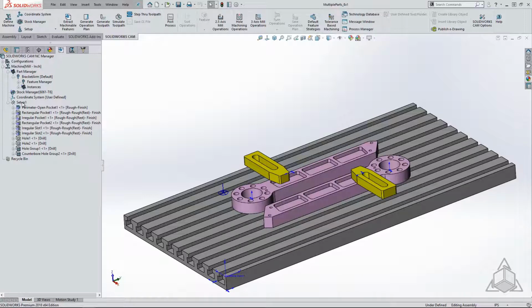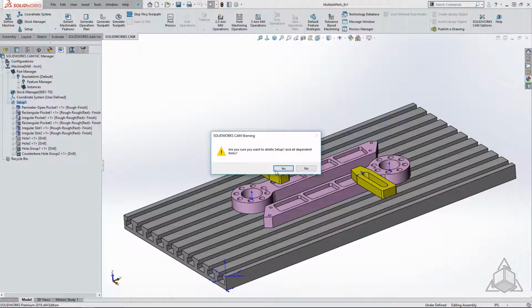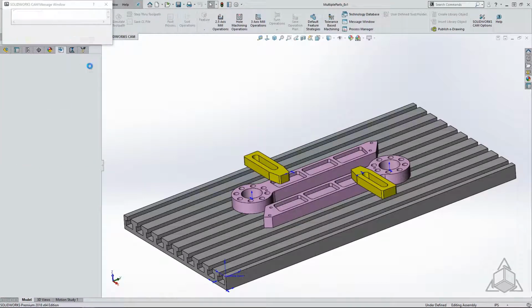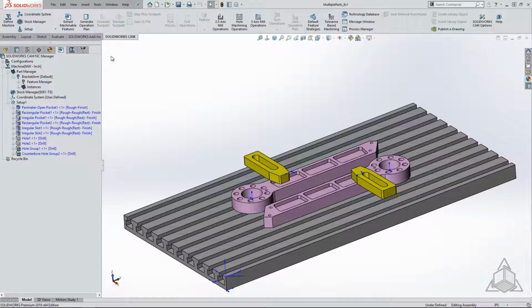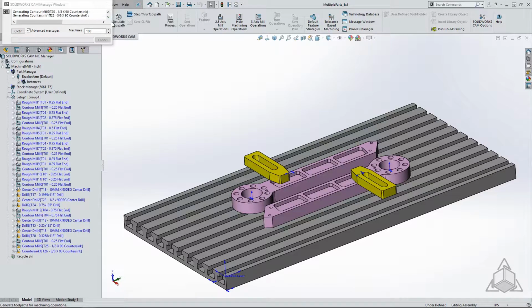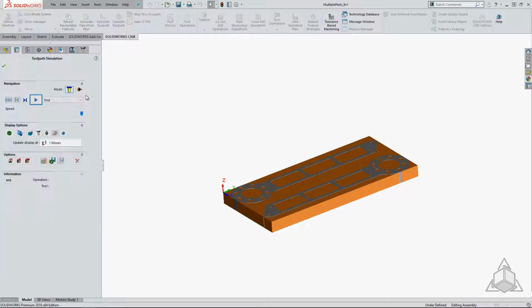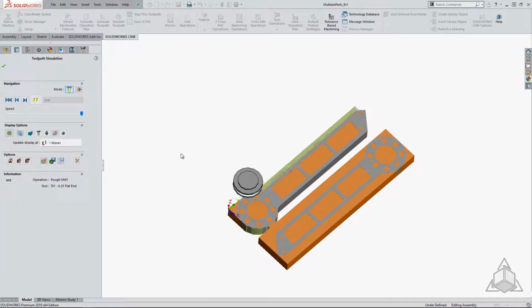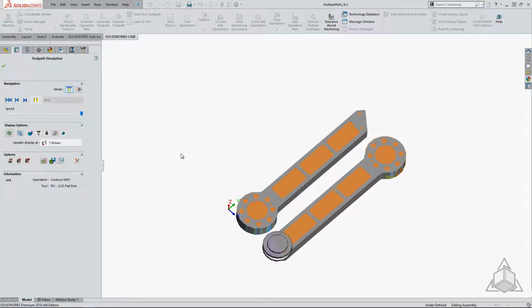So in our setup here, let me clear this out real quick. All right, we're just going to run extract machinable features like we would if we were doing this at a part level. We'll extract our machinable features, generate the operation plan for them, and then go through and simulate this. As we simulate, what you'll notice is those clamps that I had in there, I just threw in a couple of clamps, don't really have any effect here.